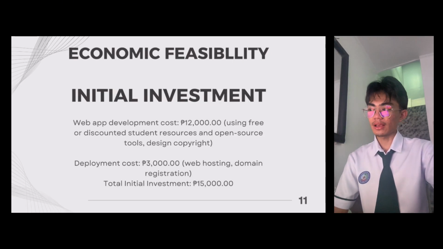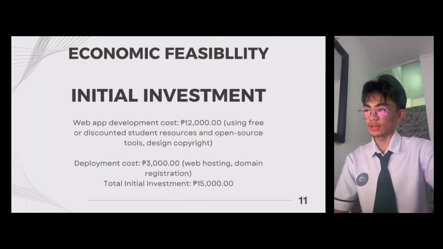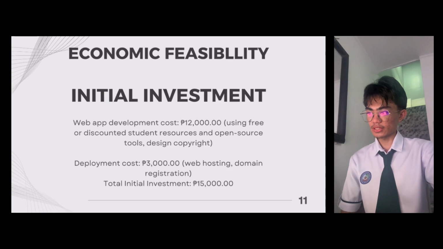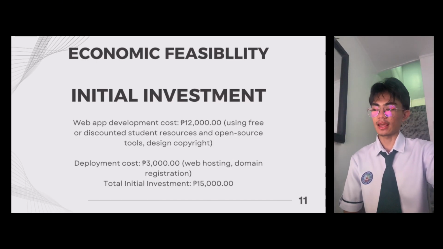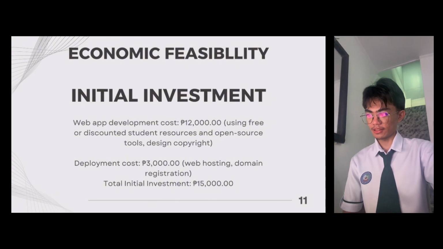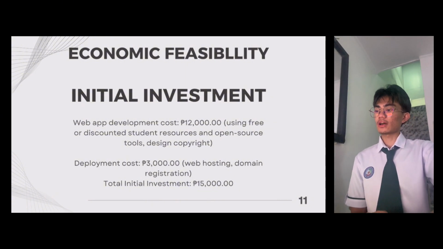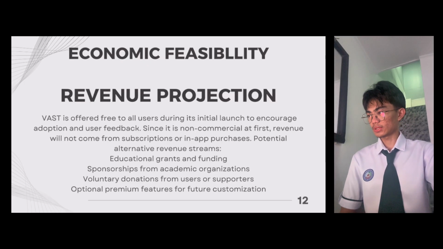Next, we have the economic feasibility. For the initial investment, we have web app development costs around 12,000 pesos using free or discounted student resources and open source tools for design and copyright. Deployment costs roughly 3,000 pesos for web hosting and domain registration, with a total of around 15,000 pesos.